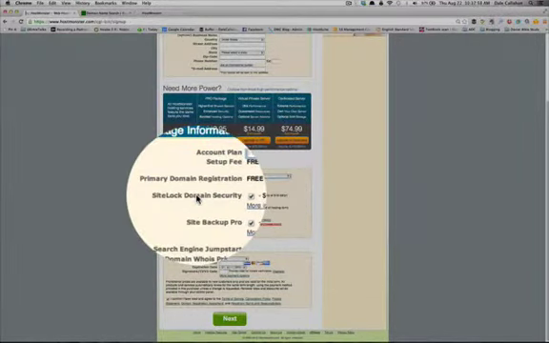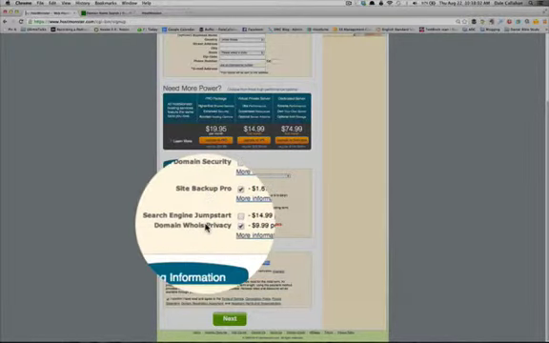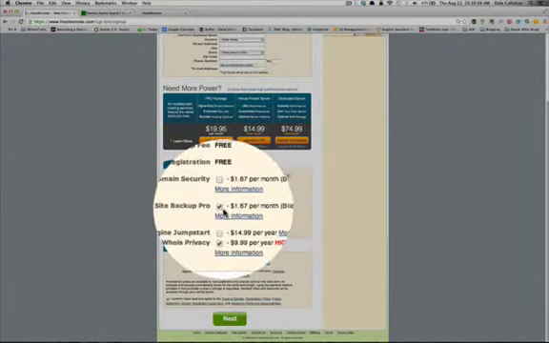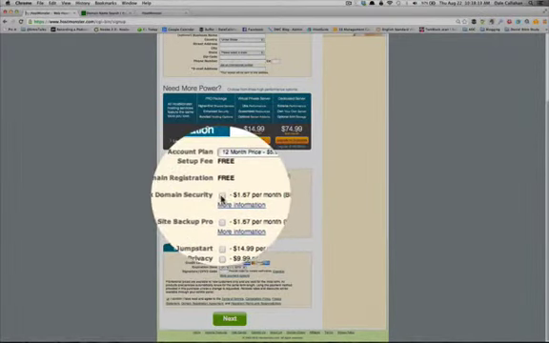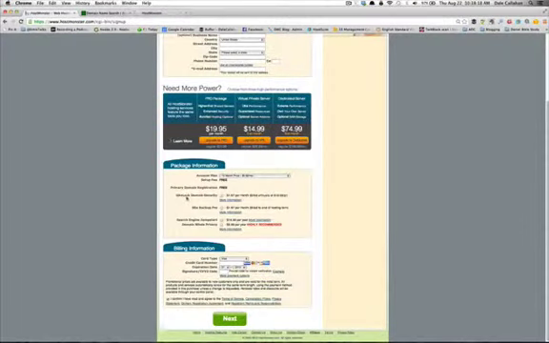A couple of things that you will see here are Site Lock Domain Security, Site Backup Pro, and Domain Whois Privacy, which you see is highly recommended. You'll see how well I recommend this stuff. I would uncheck them all because they're all upsells. They're all trying to get you to buy more stuff. No matter who you buy from, they're going to have something. If you go to GoDaddy, it will have even more significant amounts of stuff to try to buy, and you'll end up with what should cost you 70 or 80 bucks costing you $200 or $300. You don't need all this stuff. If you do, you can get it later.